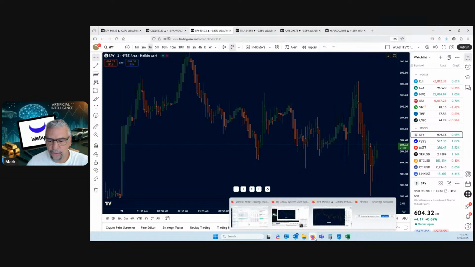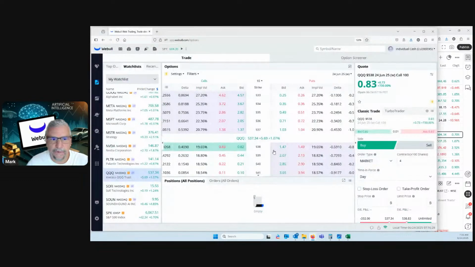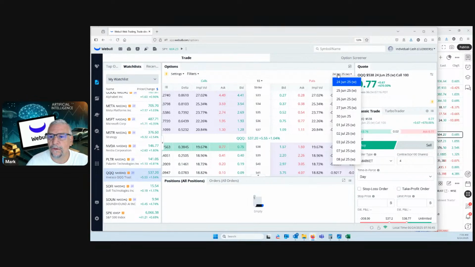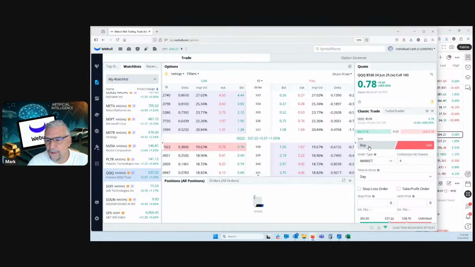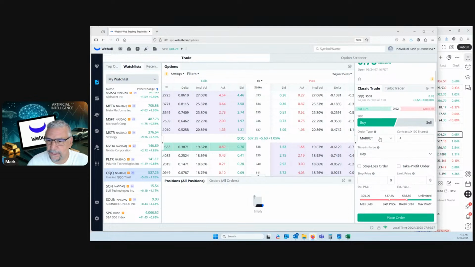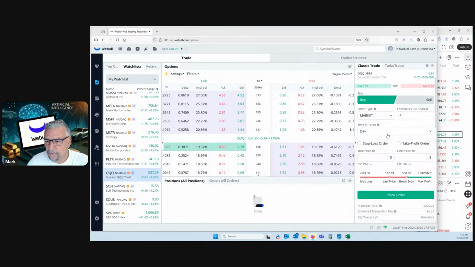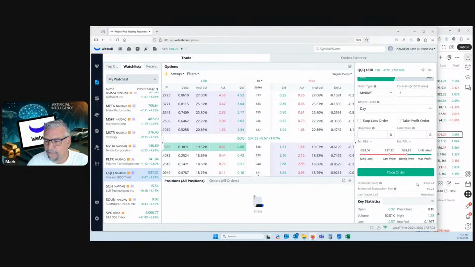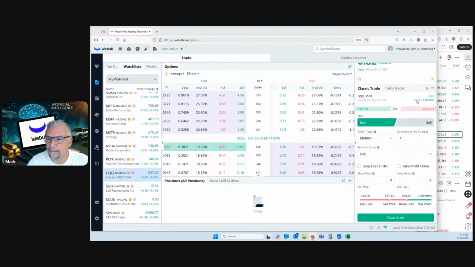And then what I will do is I will have my Webull set up. This is a real live account. Got it set up for options. You can see, for example, like watch list, QQQ, expiration date to the 24th, which is today, which would be a 0 days to expiration. And you can see if I did a buy option, you know, 4 contracts or 1 contract, whatever it is, we would see the premium that I would pay for that based on per contract price.